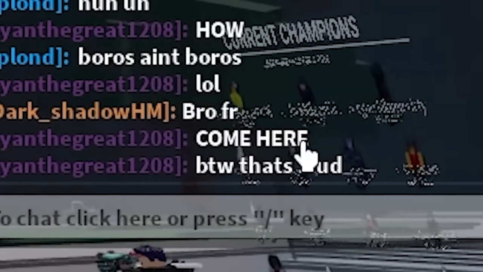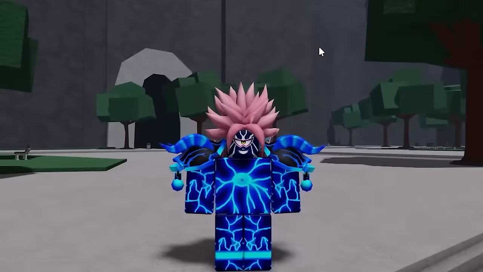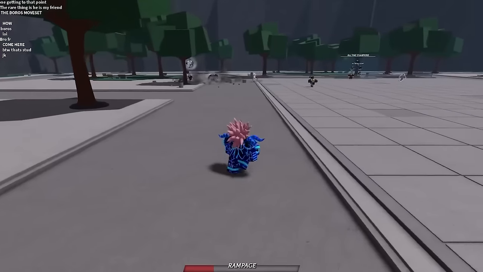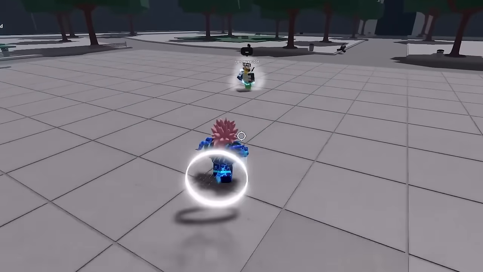Oh god, Ryan the Great just said, come here. Oh no, we gotta be careful. We can't let him find us. This dude, Ryan the Great, is essentially Saitama. If he gets his hands on Boros, yeah, I'm dead. I don't like the Garu moveset that much, so he would definitely destroy me with it. All right, should we go after him?